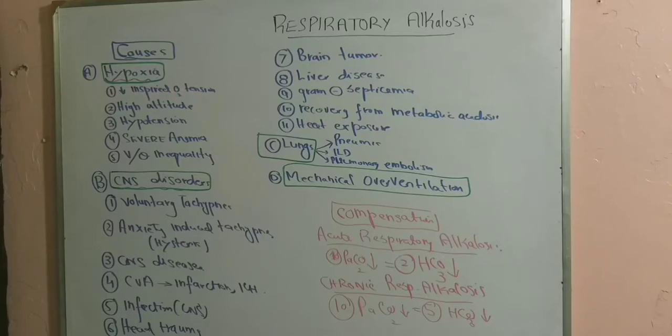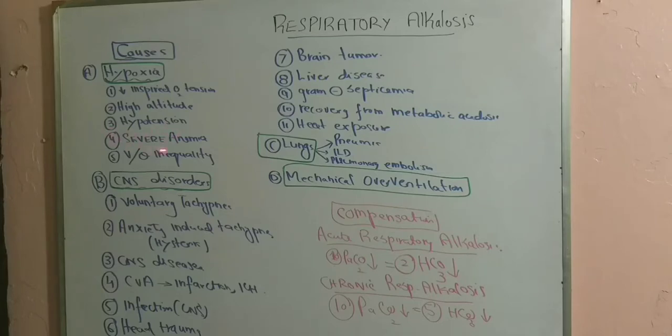For example, if you are in a place where your body is receiving less FiO2, or fraction of inspired oxygen, it can also happen at high altitude, because there is decreased partial pressure of oxygen, and then you will have to take more breaths, or you will have to be tachypneic to gain more oxygen, and in that process you lose a lot of carbon dioxide. And it can be because of severe anemia, because fewer red blood cells are available to carry the oxygen, so you need to take in more and more oxygen, and in that process you increase your minute ventilation, or the volume of air which you take in and out in 1 minute.